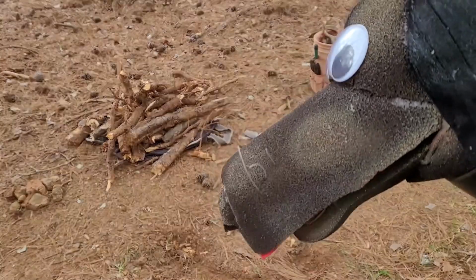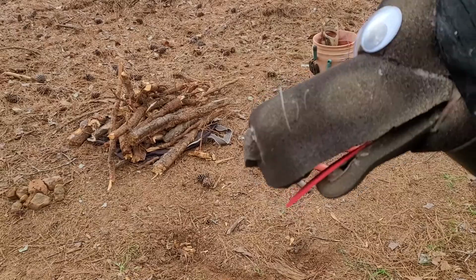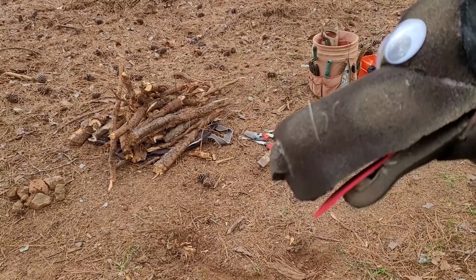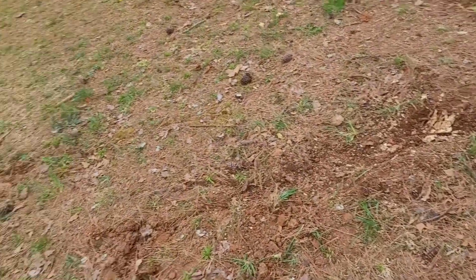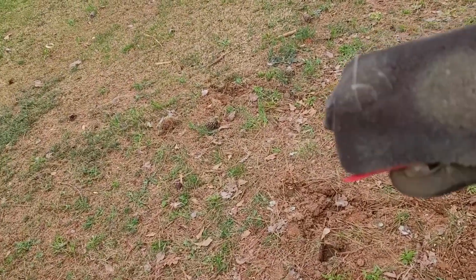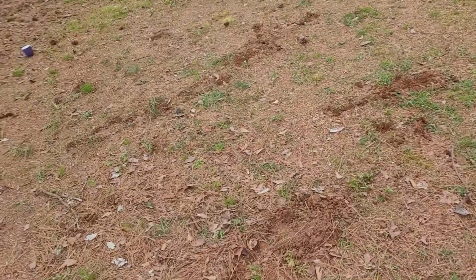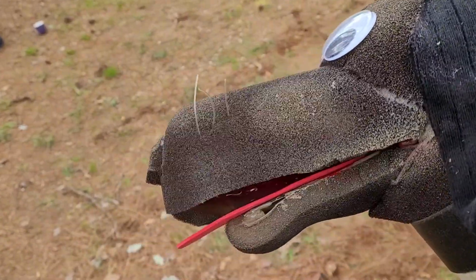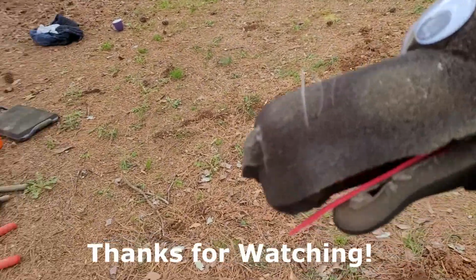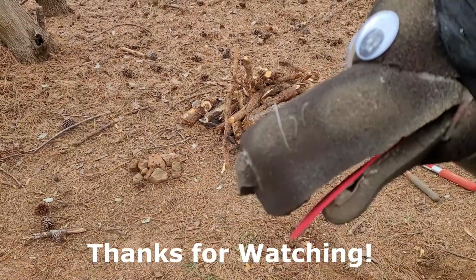And sometimes you just grab the root, pull back, and it lifts right out of the ground and breaks off. So don't be afraid to use a little brute force too. Let me show you what these holes look like here. So there's one there. You can see them around here. There's some more up there. There's some more down here too. So it doesn't look like much now, but boy, trying to go over those with a lawnmower was a real challenge.